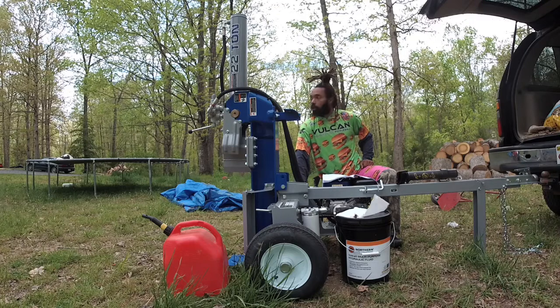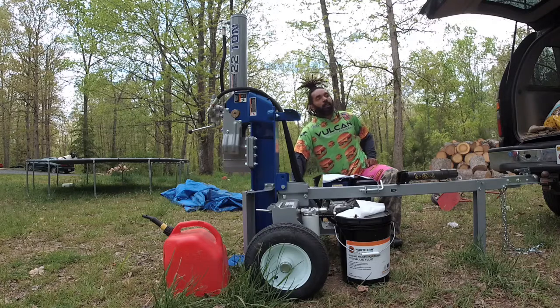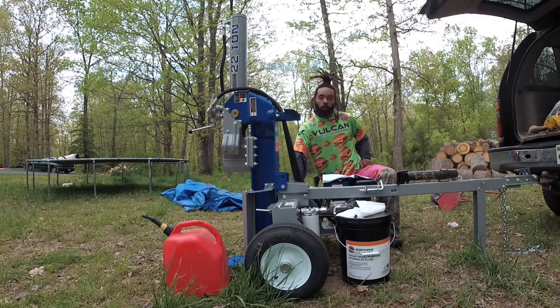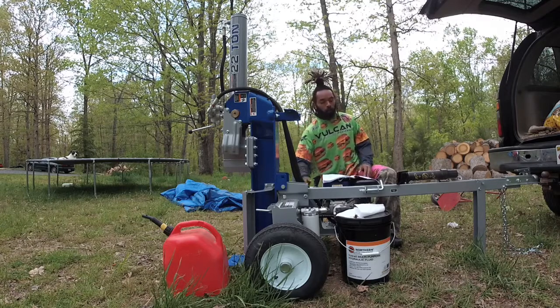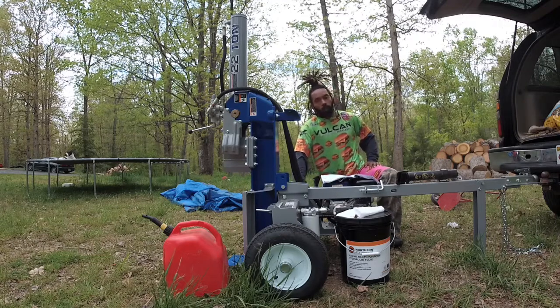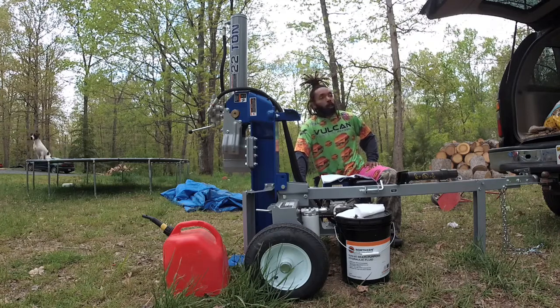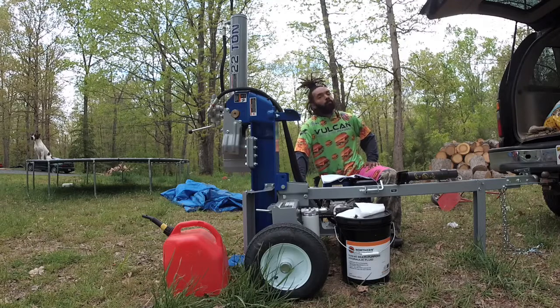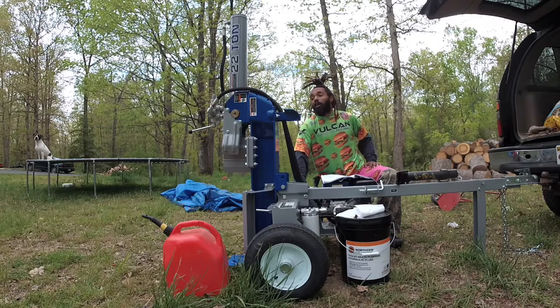I needed a log splitter. A friend had one that the motor was missing and I was going to replace it, but I couldn't find a direct bolt motor and I'm not the handiest guy. So I bought the motor and everything, but I wasn't going to waste my time with it, so I took that back. Another friend had an electric log splitter that had some issues, and if I was trying to get it done anytime this year, it just wasn't going to work. So I did some research online.